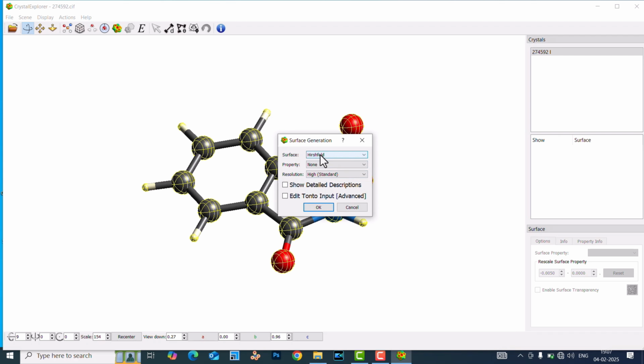You can keep the Hirshfeld charges default. Here, property: if you want, you can keep any mapping with these kinds of properties. So we are going to map the pro-molecule density with Hirshfeld. Just put pro-molecule density. You can click the resolution, very low, high, standard. This is good. So now you can click OK.